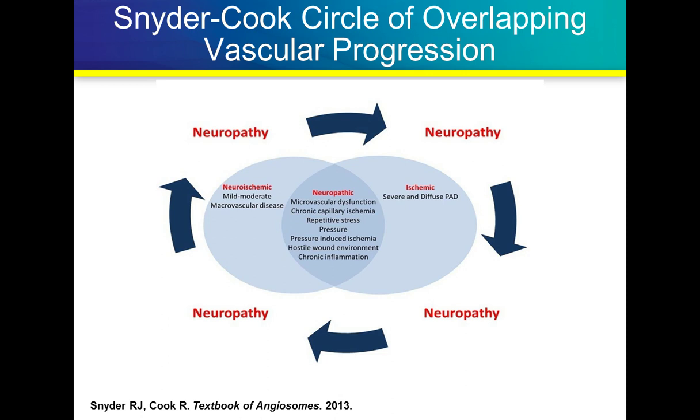But there is a blurring of the lines from a vascular standpoint in all of these. It's just the degree of vascular problems. So if you think in terms of the fact that you have a patient who has a palpable pulse and a normal ABI and actually even a warm foot, but the wound is not healing, and you're terming that neuropathic, not thinking in terms of the fact that you actually have a steal mechanism going on where you have an arteriovenous shunting of blood away from the skin. And because of that issue, you actually have not a neuropathic ulcer, but a neuroischemic ulcer. And Alexandru and colleagues looked at this very carefully and found that wounds in general that were termed neuropathic, 60% of the time were actually neuroischemic. So we cannot overlook the fact that patients who have inadequate blood flow will not heal.